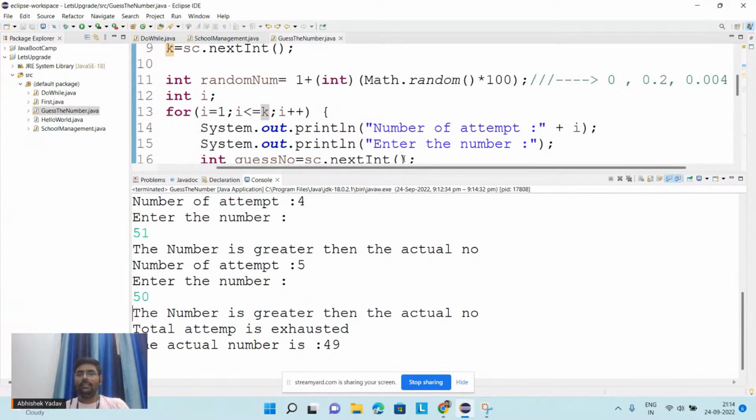Okay, you have understood the basic knowledge, and after understanding it, you have implemented a simple project using for loop, while loop, and here you can use while loop also, right? And how can you use while loop here? In order to use while loop, you just have to change the for loop here.